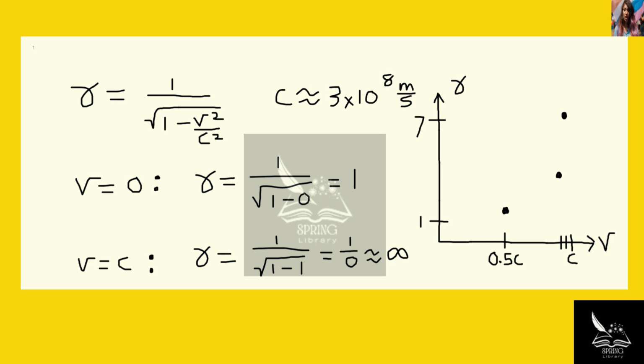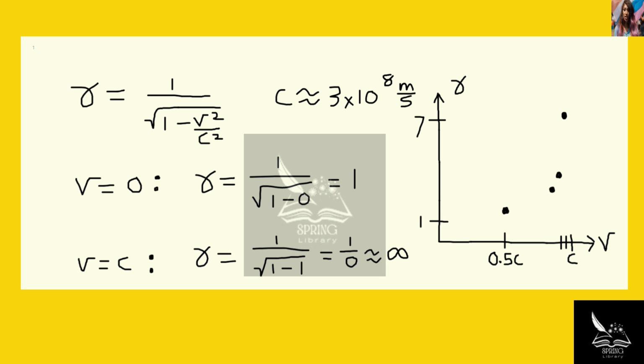What about 0.90c, or 90% of the speed of light? We have 2.29 for gamma. So that would appear maybe something like this. And as you can see, a trend is developing that we have some nonlinear concave up function.